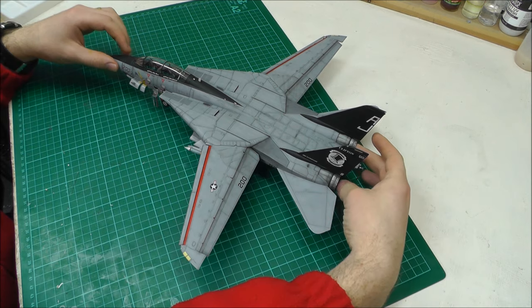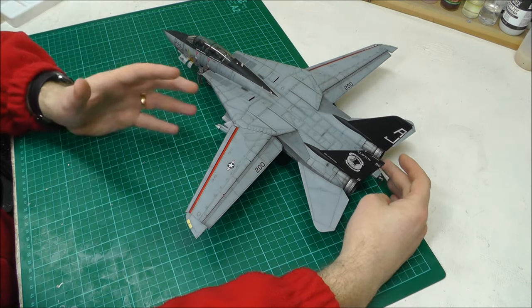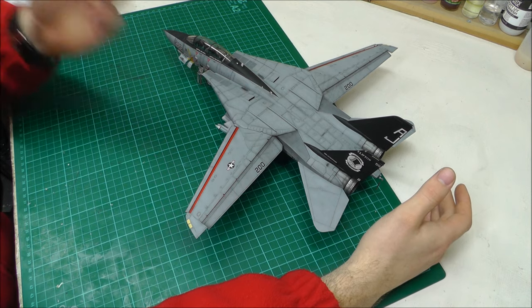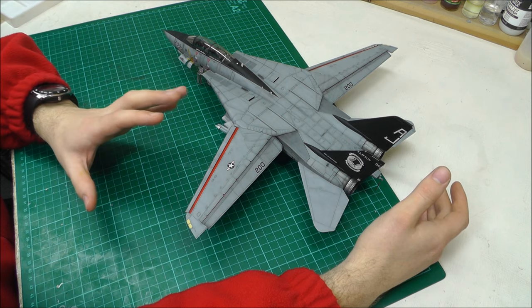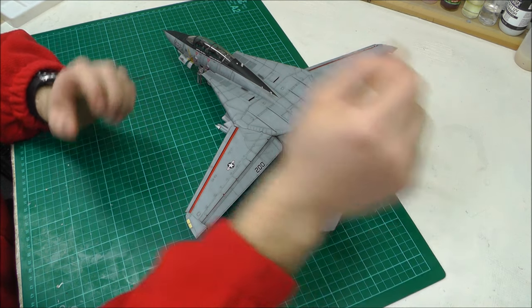So the build stage went really nice. The level of detail on the kit is typical nice Hasegawa recessed panel lines, recessed rivets, nice and crisp, and does the job really nicely. So that's the build stage.